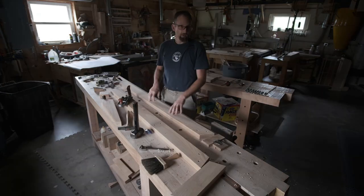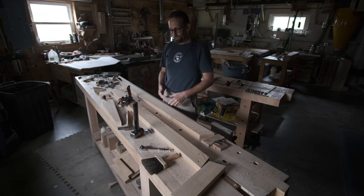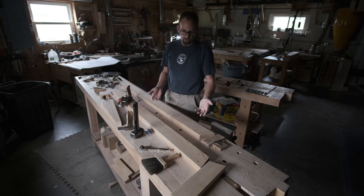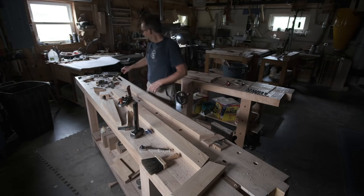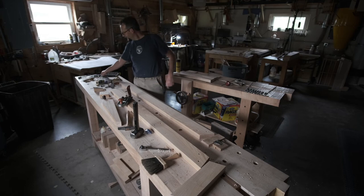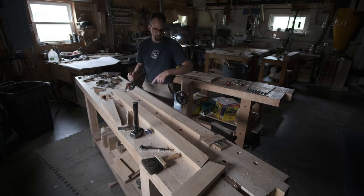Now that we've got the holes drilled, before we do the glue up we want to make sure we smooth both wide faces of each of these boards. Because on the inside you won't be able to get to it, and on the outside when you try to run a hand plane over it in the spaces where there aren't spacer blocks, it's unsupported and will flex. You can always put shims in there if you forget, but it's easier to do it now when everything is just single flat boards. I'm also chamfering the edges on the inside faces — these three edges here. I'll start with a smaller block plane set pretty rank for a heavy cut, then follow up with a couple of passes with my low angle block plane set up like a smoother for a really light cut to clean up any small tear-out. So I'm going to smooth these faces inside and out and then we'll get onto the glue up.